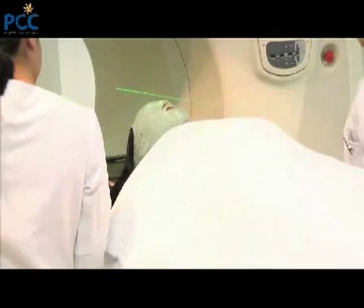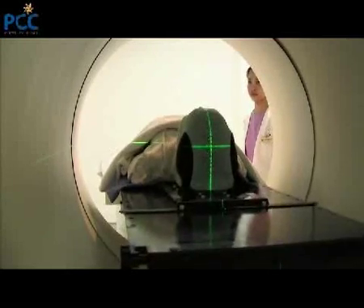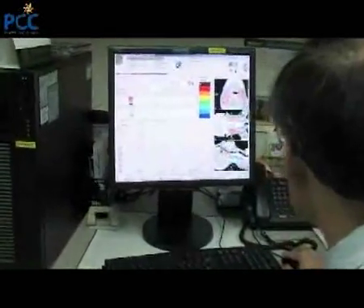It also makes delivery of the radiation safer in terms of cutting down errors. Within this equipment you actually have a facility to perform a CT scan, and that will allow us to locate the tumour and compare the position in each day's treatment. There is a computer with integrated software for complex planning, and this all within the same system cuts down the transfer of data from one station to the machine and then the carrying out of treatment, therefore cutting down on the possibility of errors.